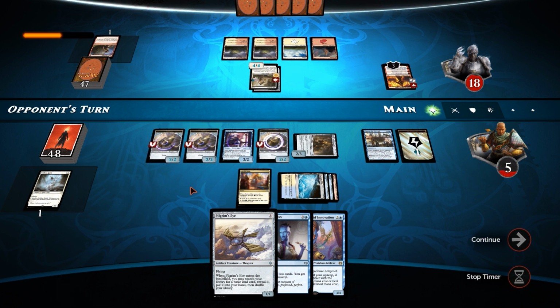Really wouldn't mind an Inventor's Fair as our next draw, because that's going to allow us to gain 1 life every single turn, and it'll get us out of the burn range I'm kind of worried about. That being said, we have a lot of blockers, and he doesn't have a lot of trample. So it's really just burn that we have to worry about.